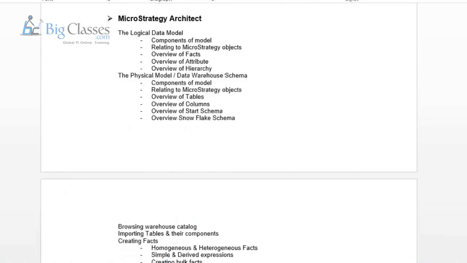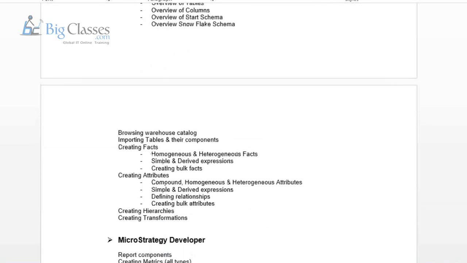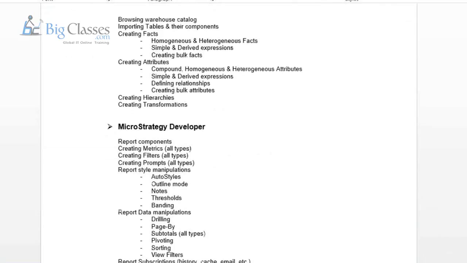Once that's been done, we're going to directly start discussing the MicroStrategy Architect. When I say the MicroStrategy Architect, it's purely about schema designing. So we will discuss a few concepts about the warehouse, the logical modeling, the physical modeling concepts, and thereafter we will start creating various objects. Those are the schema objects. This is just the terminology, the schema objects or the application objects. Don't worry much about it at this particular point of time.